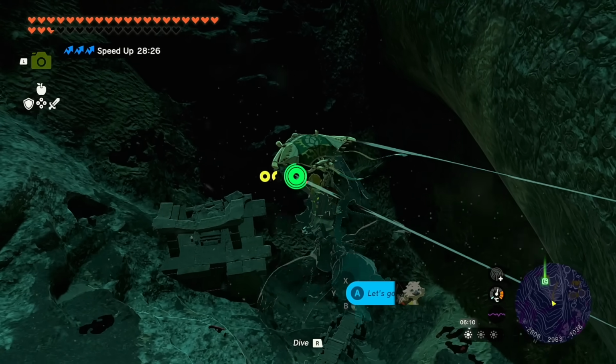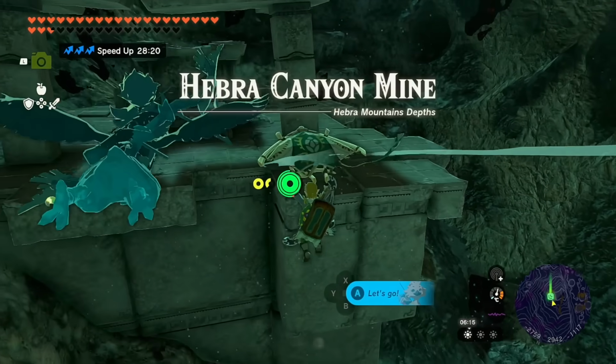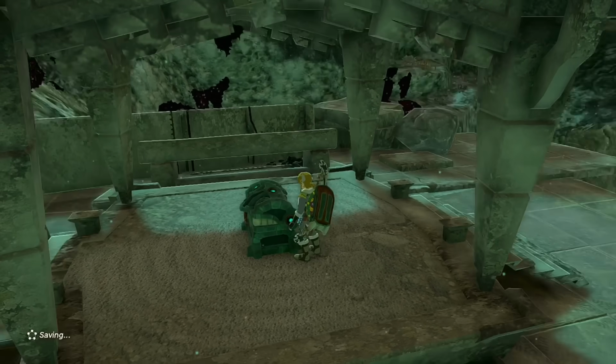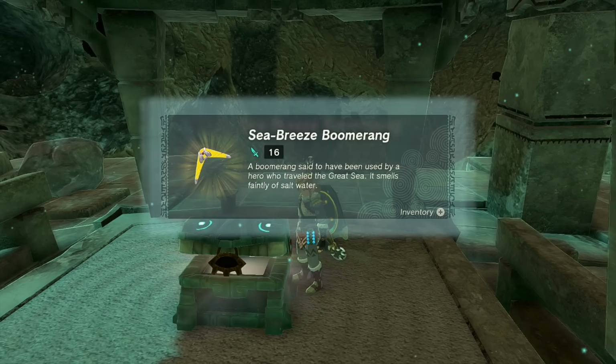Just a nice simple glide on down, not really any enemies to deal with or anything. And this is the Hebra Canyon mine. Right in the middle, we're going to be seeing the chest that we need. And here is the Sea Breeze Boomerang.